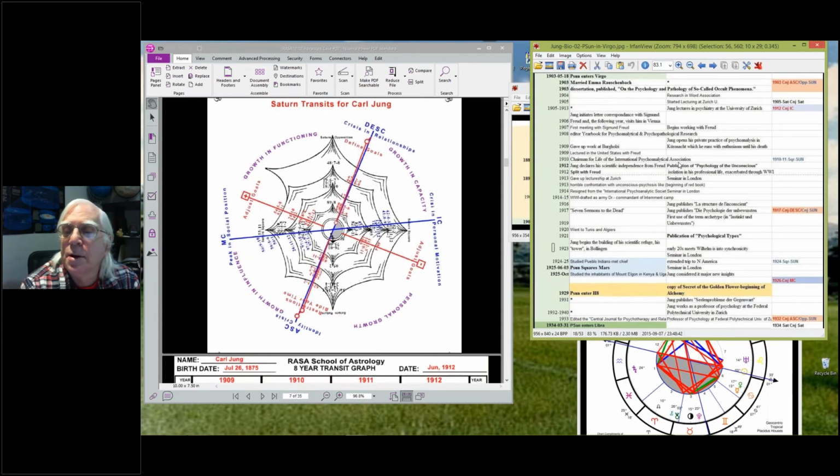And then Saturn came along and squared his ascendant and his sun. He adjusted his goal. He became chairman for life of the International Psychoanalytical Association. And by the time Saturn went down to hit his IC, his lowest point, it's opposing his career, opposing his midheaven. It's on the IC. And he declared his scientific independence from Freud, and he published The Psychology of the Unconscious. And in that same year, Saturn's on the IC.